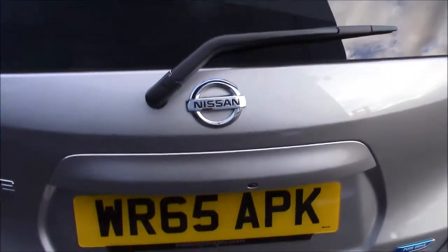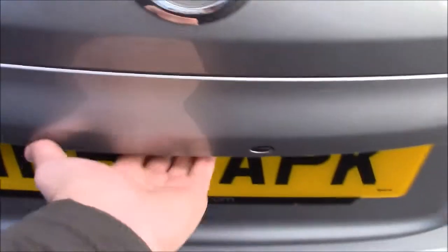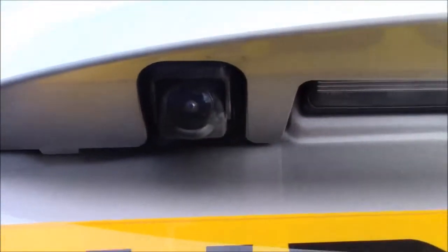We also have a colour reversing camera underneath the tailgate, and we will show you the display to that very shortly. The boot is very spacious as you would expect in these hatchbacks — they do come with plenty of space. It has a grey textile surface and underneath the flexi board we do have additional storage space if required.